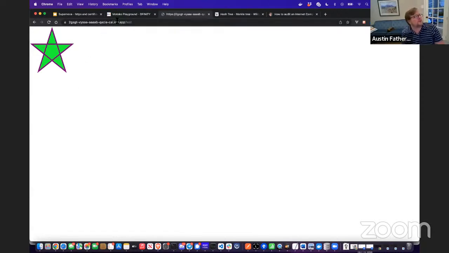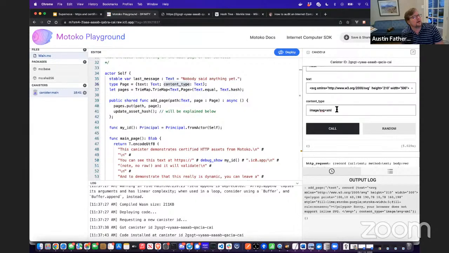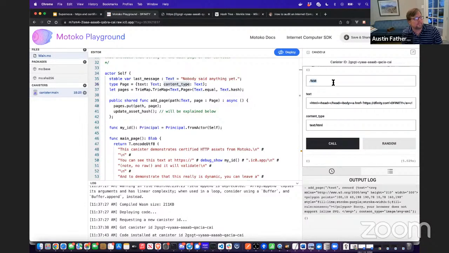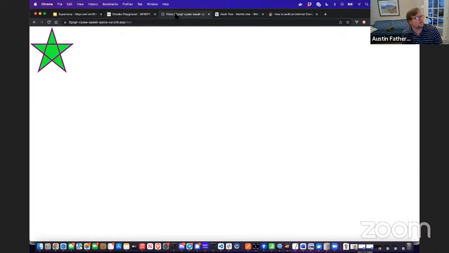And so you can imagine putting, I don't know these by heart, text/html, and putting in that may not work, but we're going to try it. I'm going to code on the fly here. There we go. So now we have an HTML page, right?